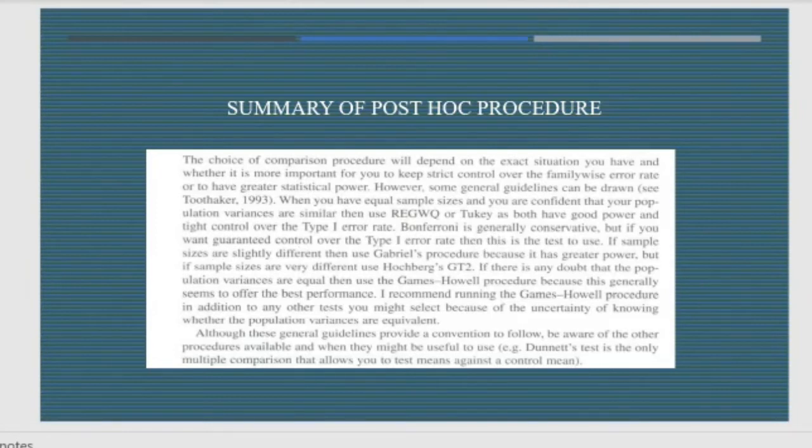Is it clear? So basically the logic behind post hoc test is that you have to know which pair differs significantly from each other. That is the reason. And we cannot use t-test because that will increase type 1 error. So post hoc tests are designed in such a way that they control the error.